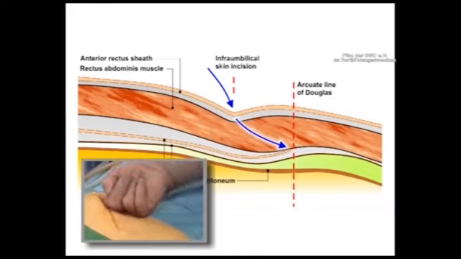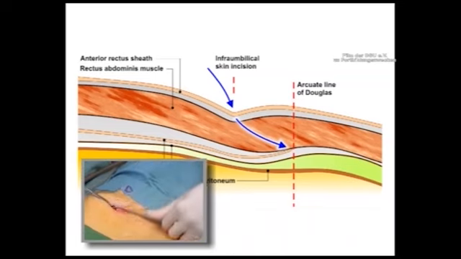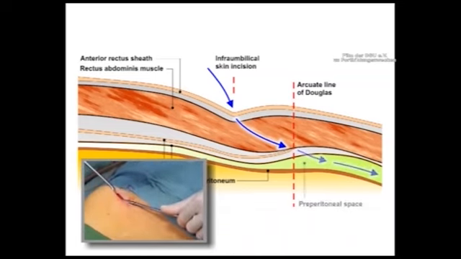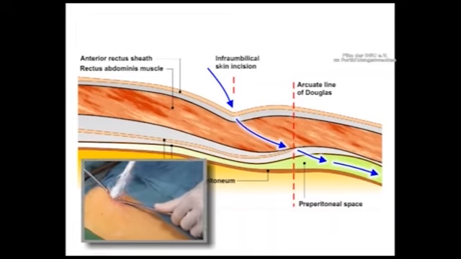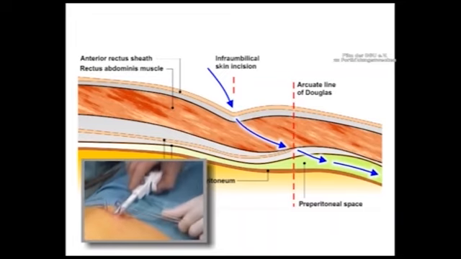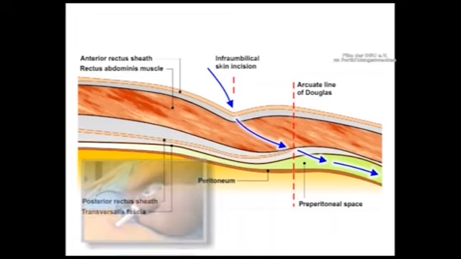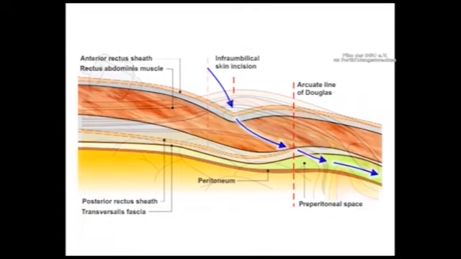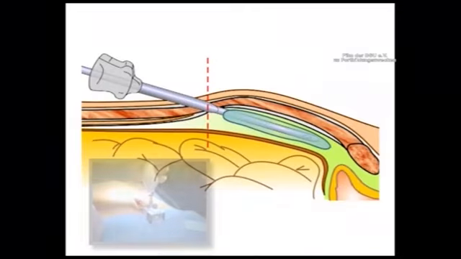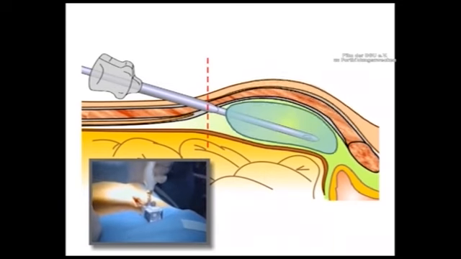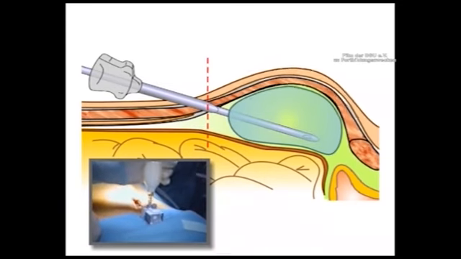The rectus muscle is separated bluntly down to the posterior rectus fascia. Superficial to this fascia, finger dissection of the extraperitoneal space is performed, allowing placement of the balloon trocar. The balloon trocar is slowly insufflated under constant visual control with the aid of a 0-degree telescope.